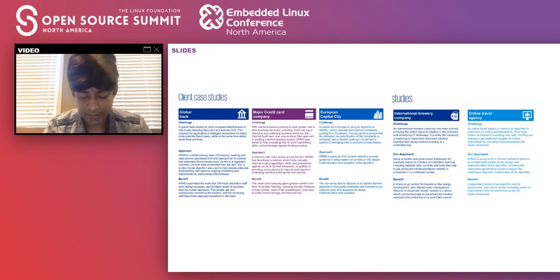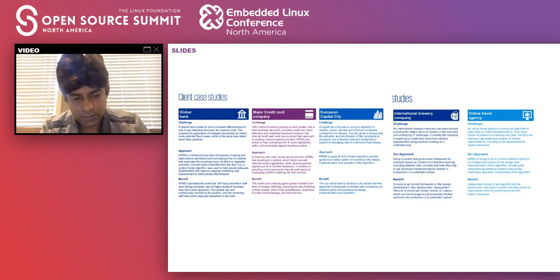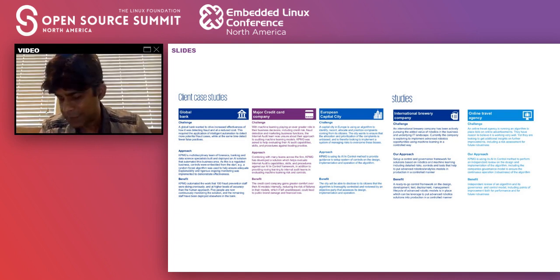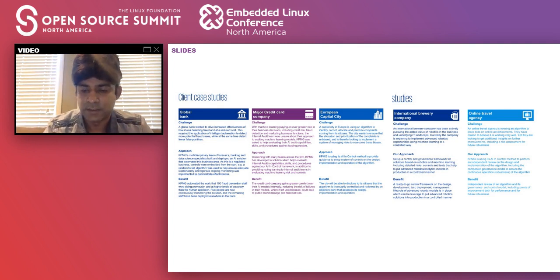And the use cases are emerging. One of the use cases we are working heavily on, for example, is with one of the major retailers in the United States, which is using some of these technologies to ensure that their hiring practices are right. So a lot of work is being done in the industry around this.